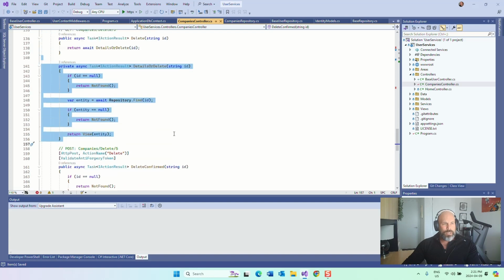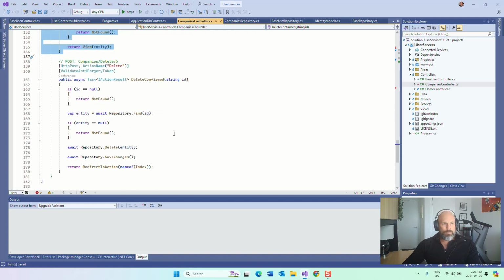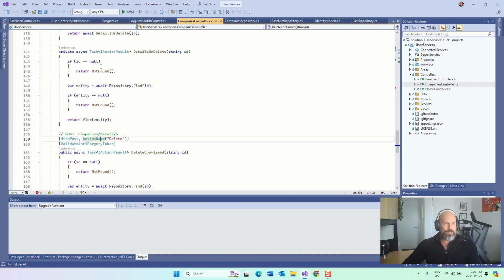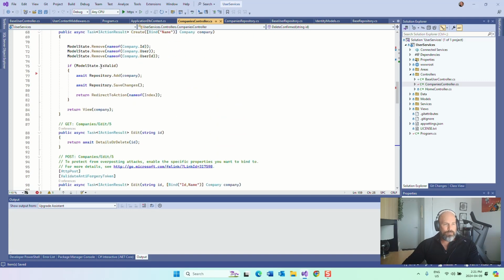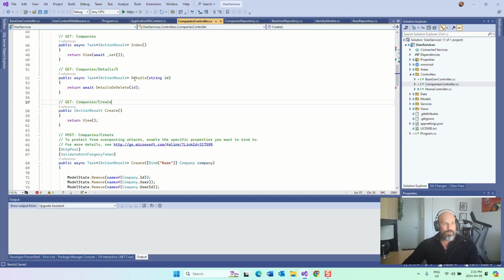And now we're going to get into a few things where we're using the HTTP verbs. In this case, it's an HTTP post with an action name of delete. Actually, sorry, we're getting ahead of ourselves. We're going to go back up here to create because we just finished off at delete or details.